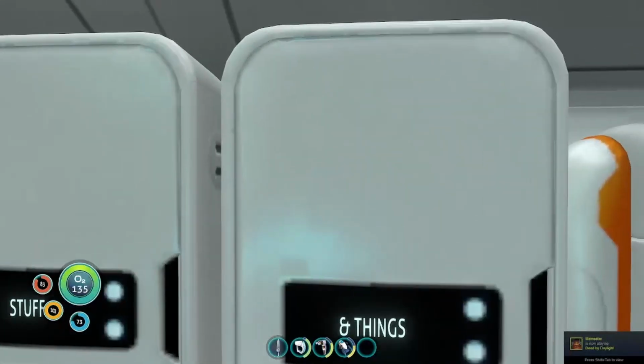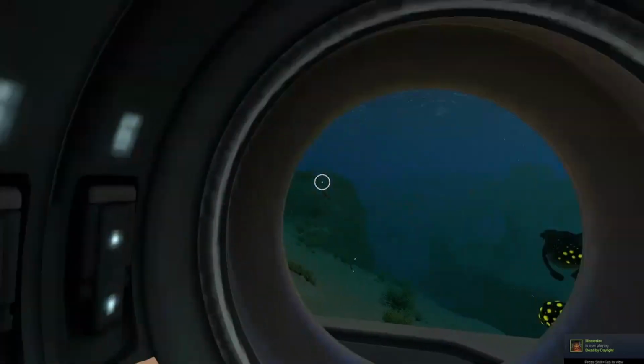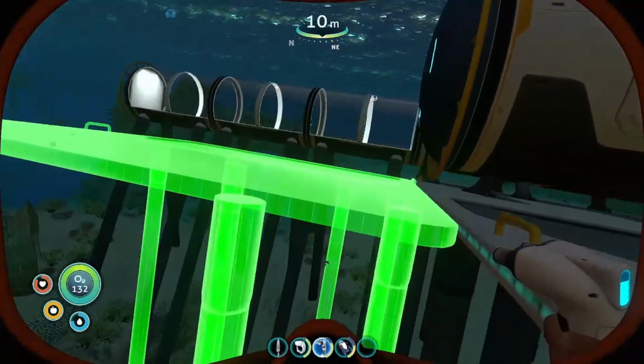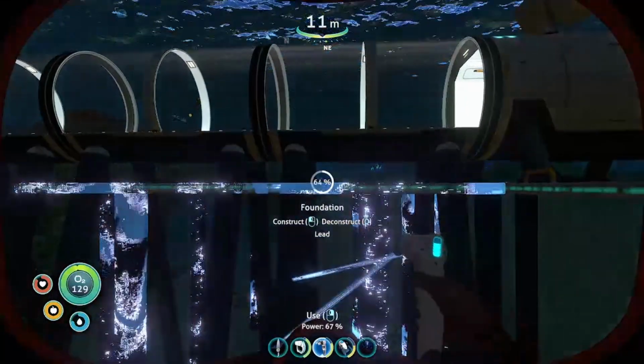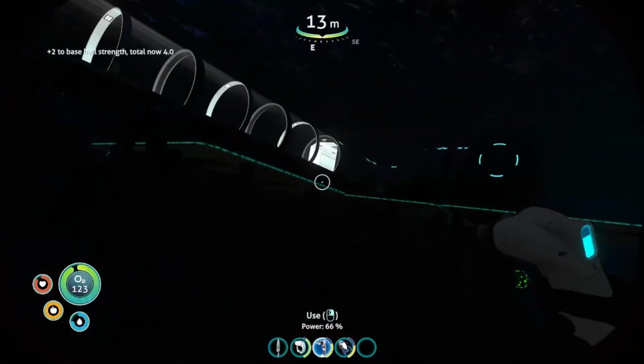Get our 2 titanium really quick. We have a bunch of that. Let's get 1 lead. Build another platform, so we're a little bit more sturdy. And then get 2 more quartz to build our little window.